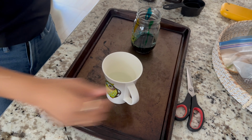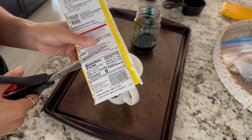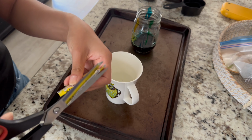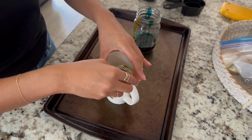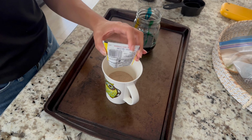And then I have some warmed up water. I actually had heated it up too much, it was almost boiling, so I made sure to let it cool to a warm temperature. And then I'm adding the yeast to the water, and then I'll just be mixing it up. And this is just going to help with when we're adding our yeast into our hydrogen peroxide.